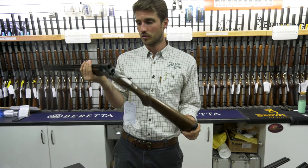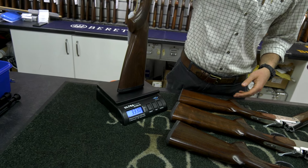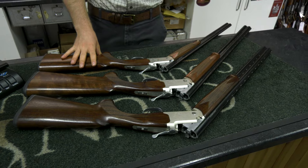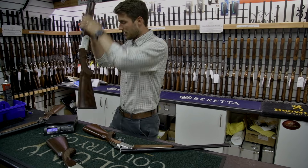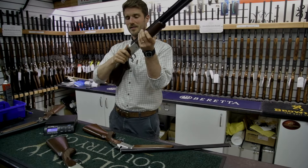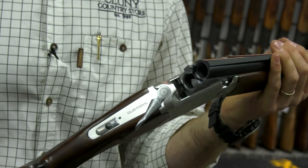As an example, we've got a standard Silver Pigeon here — we sell a lot of them, good quality guns. As a benchmark game gun, you're looking at about 3.3 kilograms. We also sell a lot of the Yildiz guns; they have alloy actions and are very lightweight. The Yildiz averages around 2.8 kilograms, so right away you're saving 600 grams. The big difference is that alloy action — that's where the weight saving comes from.